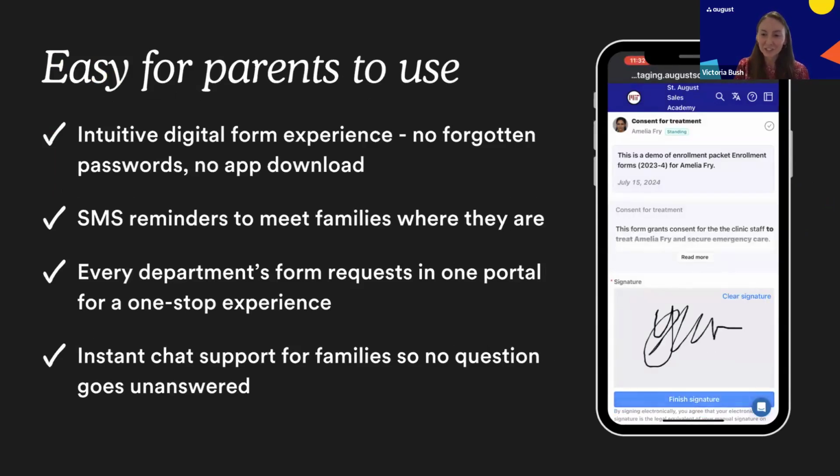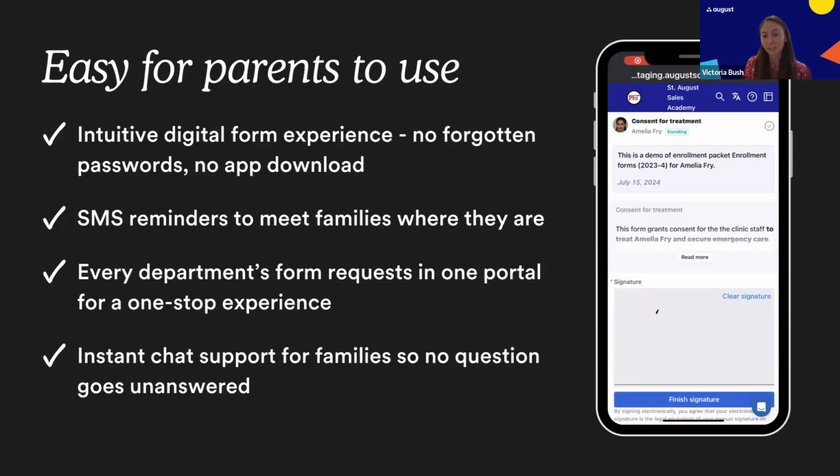Things like having e-signatures embedded inside the form make it so much easier for families. Schools can set up text reminders, making it easy for parents to stay on top of form submissions, and it helps give a little nudge when you're a week out of the deadline. We've heard from our schools that families love the texting features. I mean, when you've got 900 unread emails, a text is much more likely to get through.